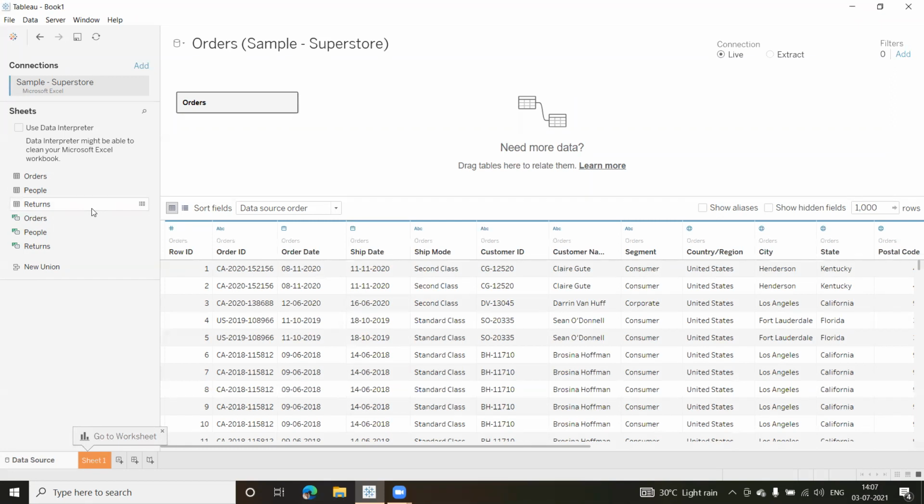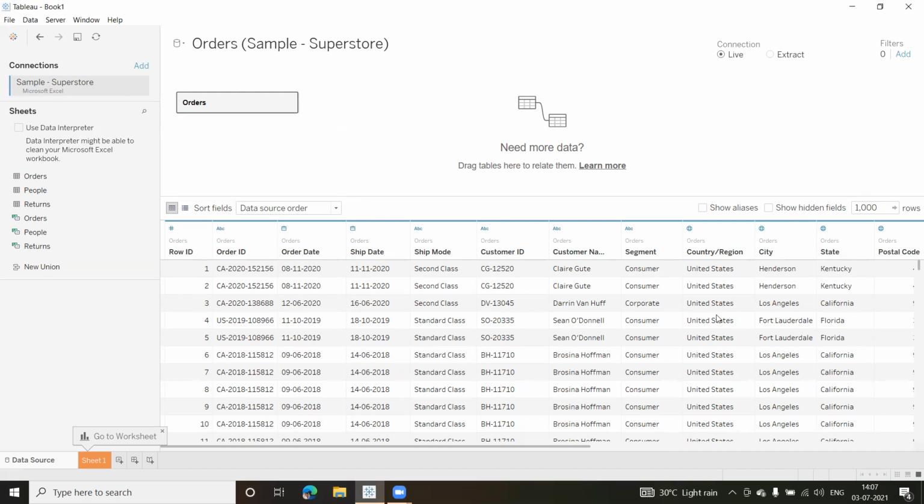Okay, if the names are kept similar, then the relationship gets created, and it helps us to extract multiple records from two different tables or different data sets. Right now we are just going to make use of one table. So I have dragged and dropped this orders table here.